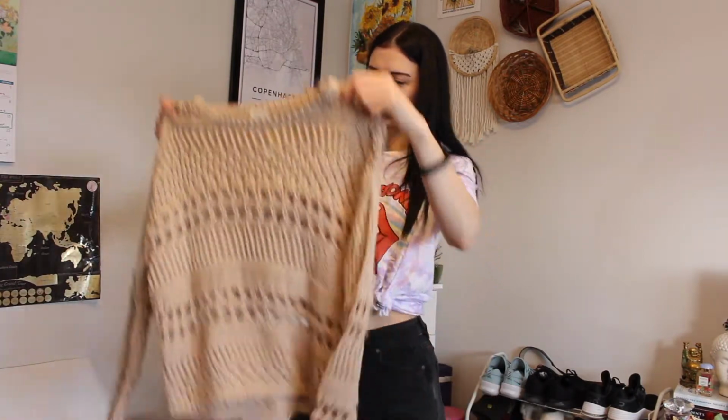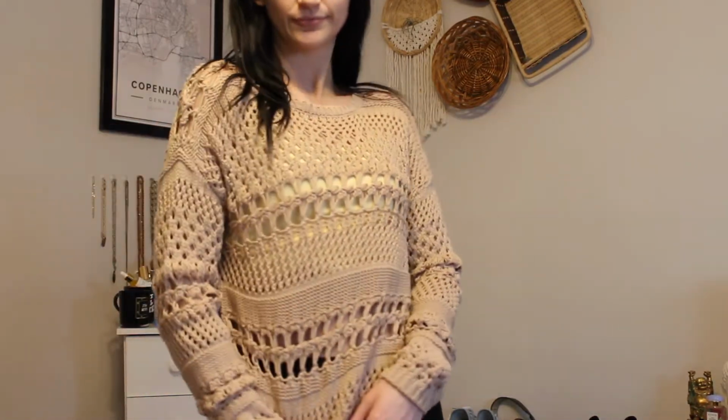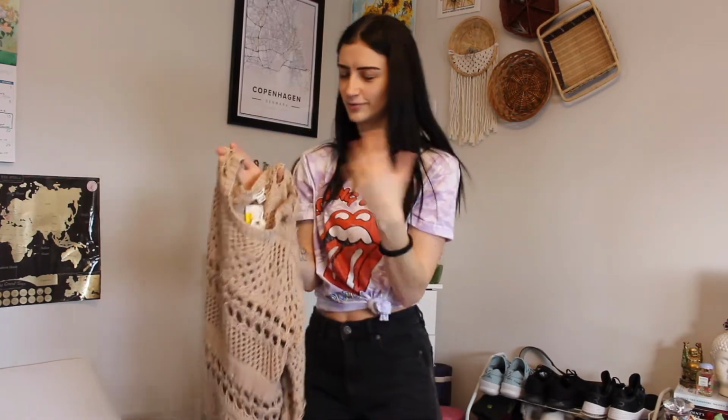The next item I got was this. Okay, so a long time ago, Miley Cyrus, if I can find a picture, she had this sweater that was full of holes, and I honestly loved it. So every now and then I just try to find a holey sweater that reminds me of that, and I found one. So this is from Garage. It was 70% off of $10. Originally it was $39.95 from Garage, so I mean, that's a steal. That's like $4. I'm not good with math, but good deal.